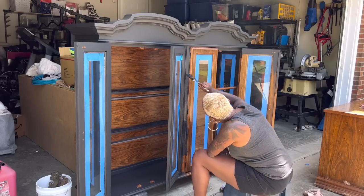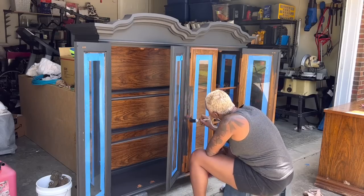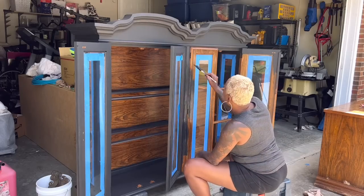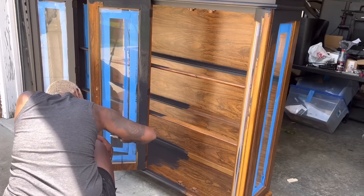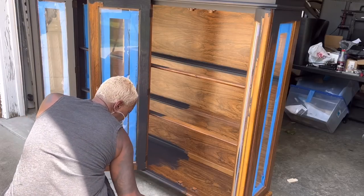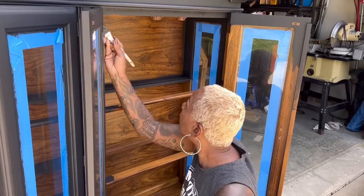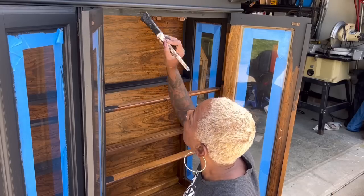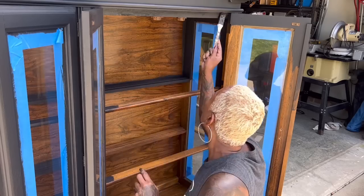Now, I will say it's not always an easy job. For example, this piece, I could have sprayed the piece. And you will see future furniture flips where I do spray the piece instead of hand painting it. But this piece was so intricate in terms of the detail on it, I just felt like I would still have to come back and do a lot of hand work even with spraying it. I don't know. Maybe the next china cabinet we'll try and compare the difference. But for right now, I'm going the old-fashioned hard work way.